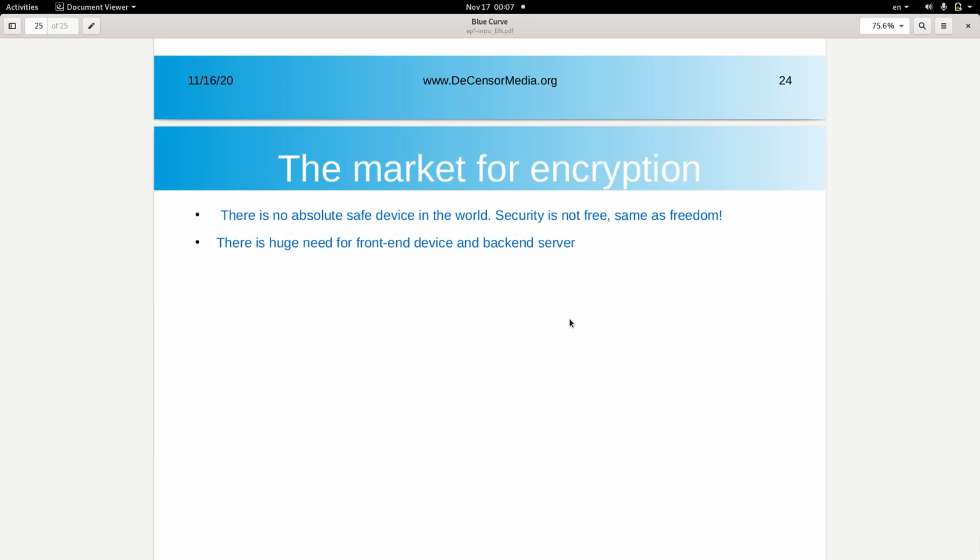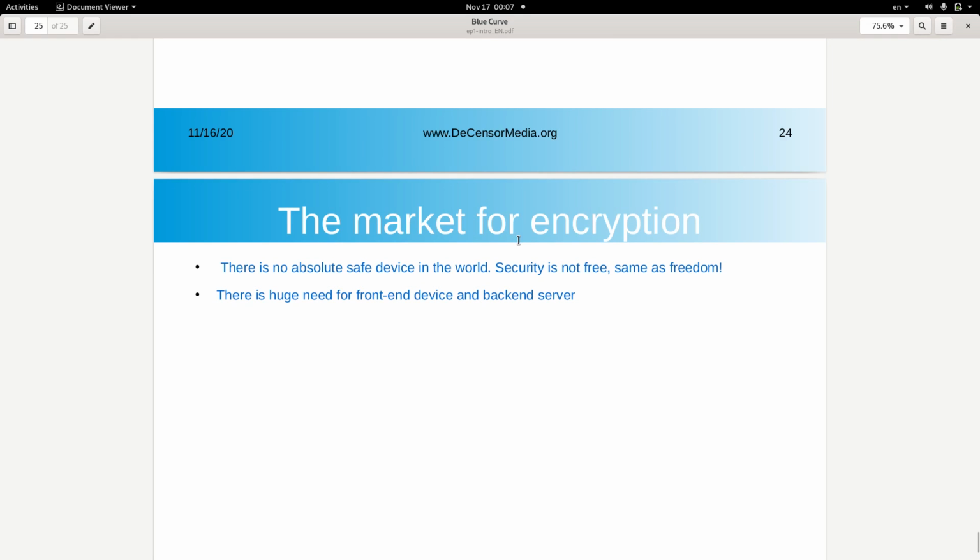And the market of encryption, because as I said, the internet is an untrusted system. There are a lot of people working in high tech companies on encryption and decryption jobs. If this P2P market is dominating in the future, a lot of people will be at your service to design a lot of solutions for your front end and back end, your device, and encryption and decryption solutions.